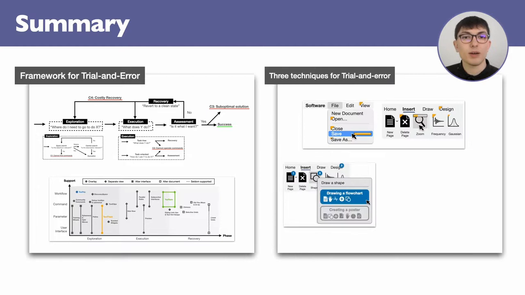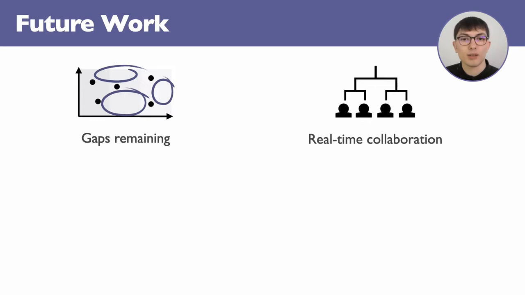With this research, we hope to inspire researchers to design novel techniques for trial and error. Future work includes finding solutions to the aspects of trial and error that remain poorly supported, such as recovering from interface modifications or workflow. Second, it is unclear how trial and error could be supported during real-time collaboration. Possible directions could be to provide users with a divide and conquer approach to explore the interface or identify users based on their expertise.